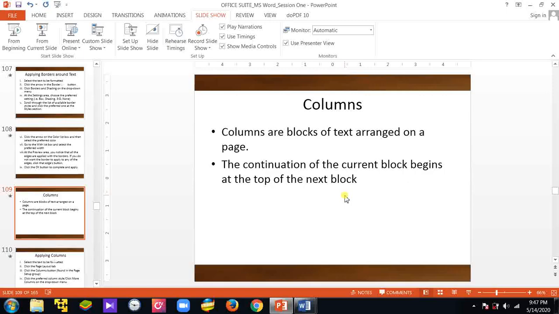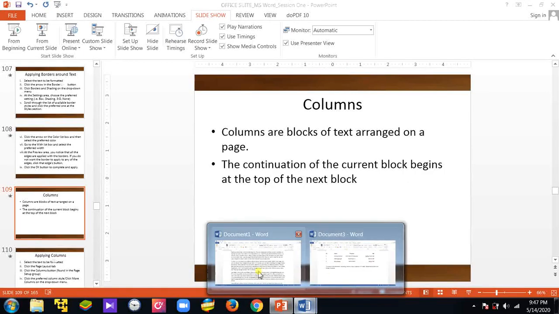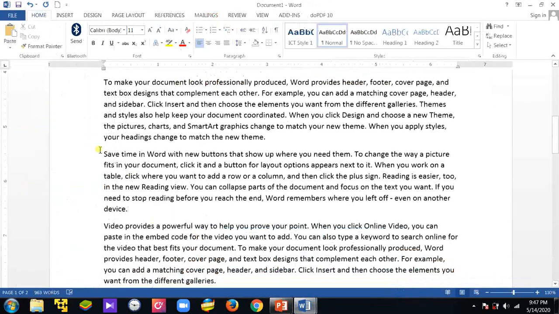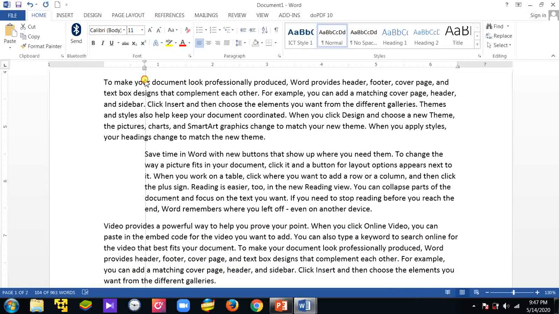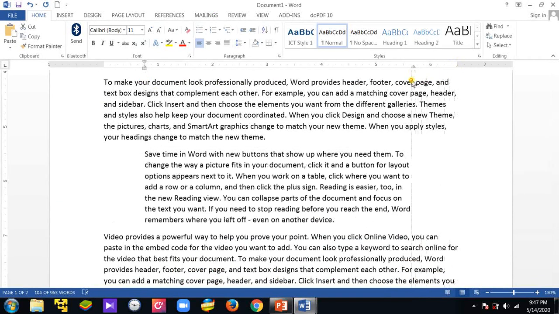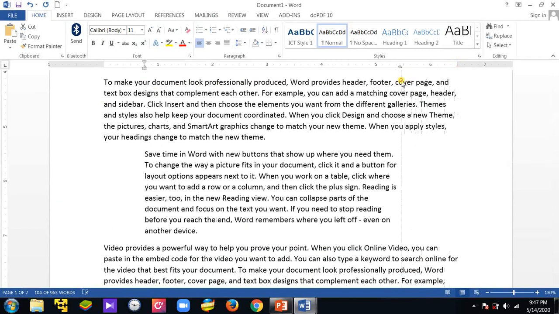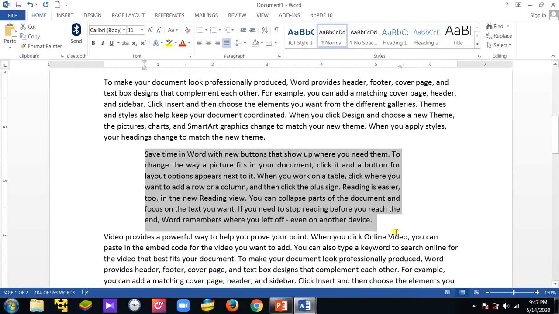Let us have a demonstration of this. Okay, so let me apply the left and right indentations here, and also probably apply a line, justify.